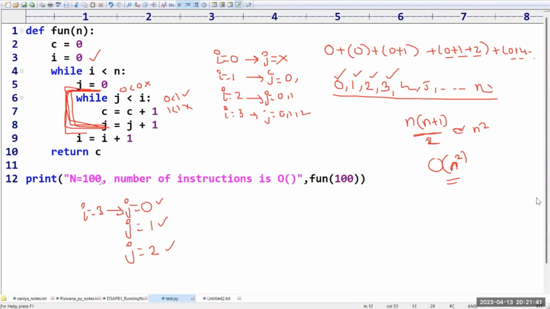When i is equal to 3, I'm talking about a single iteration, sir. Not the n value. This is the i value. I'm talking about i is equal to 3, so don't get confused. I'm not talking about i is equal to 0, 1, 2, and not the n value either. If you take a single iteration like i is equal to 3, how many times is this inner loop going to execute? For j is equal to 0, j is equal to 1, j is equal to 2, because the j value depends on the value of i. That's what I'm explaining. Okay?